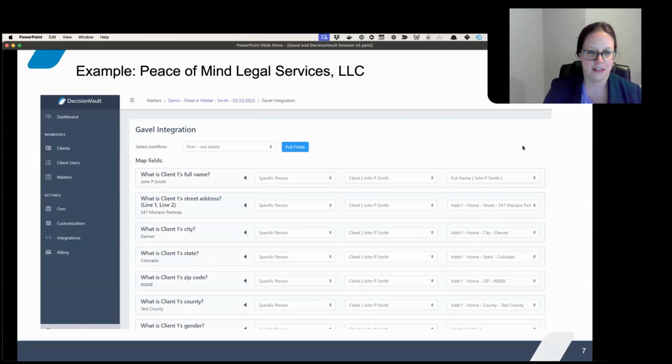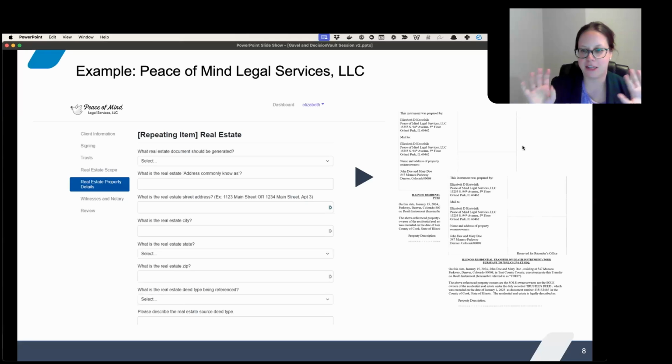So we can go to the next slide. And here's that special magic place where the two real estate documents end up popping out flawlessly formatted, and with these particular documents, without me having to do any extra formatting after they spit out, which is amazing. It makes it very easy to delegate and also to rerun if there's an error or anything like that.